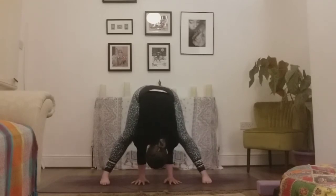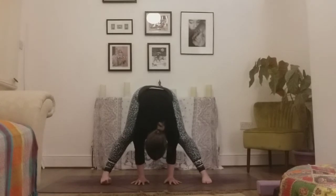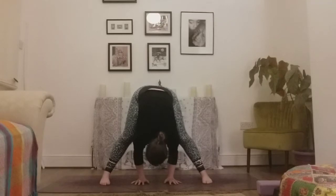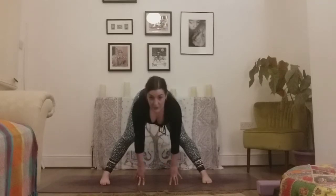Seeing if you can squeeze the elbows towards each other, maybe pouring more weight into the front of the foot. Lowering the crown of the head towards the mat, tucking the chin towards the chest, maybe seeing if you can gaze back in between the legs towards the ceiling behind you. Inhaling to a halfway lift.